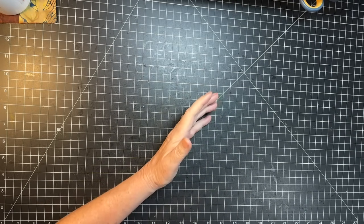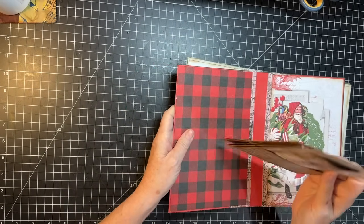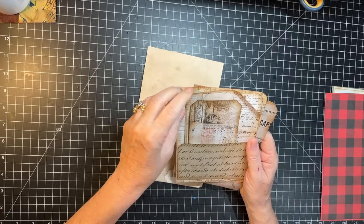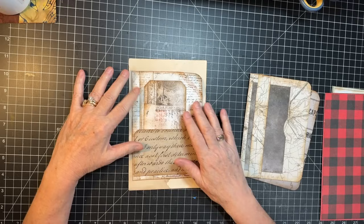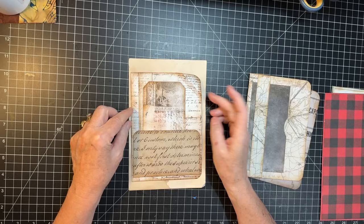I completely blew every bit of cash I had, but I didn't go to the antique mall or the boutique we usually go to. I didn't do any shopping that way — I just did the shopping at the retreat house. I made some full-page pockets with some of the different things we had there. This one got scrunched, but I kind of like it, so I think I'm going to leave that.